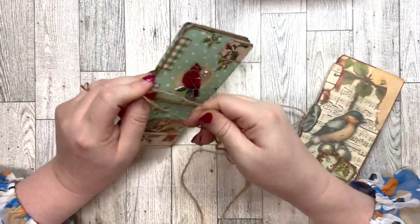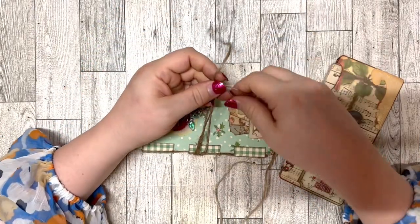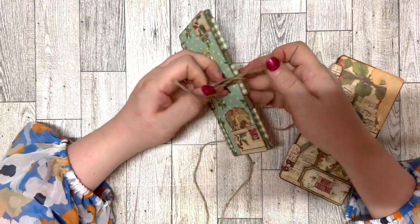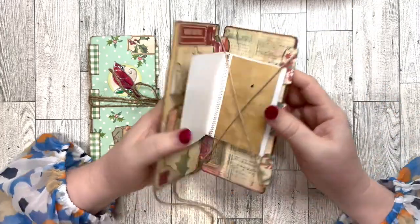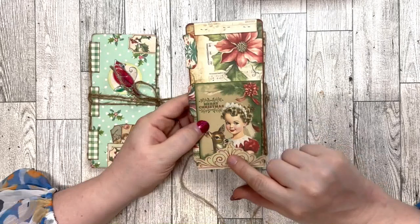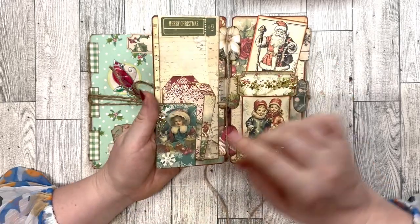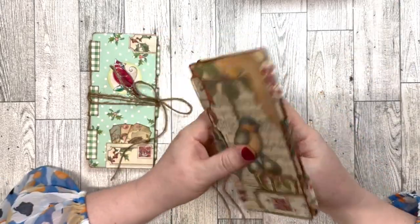So you can see you don't really need that much, you don't need all the fancy stuff. You can make something really cute with just some basic supplies. So we have that one, and then I just added a little Merry Christmas sticker and like a little border here, die cut. Added a couple little stickers here and here, some bling on the notebook. I added a little tuck spot with a die cut here and a journal card. Probably add maybe some lace or something up there later on. I forgot about that little part. And then I just added another sticker here and some bling sticker embellishments there, and that's really all I did to jazz it up a little bit.